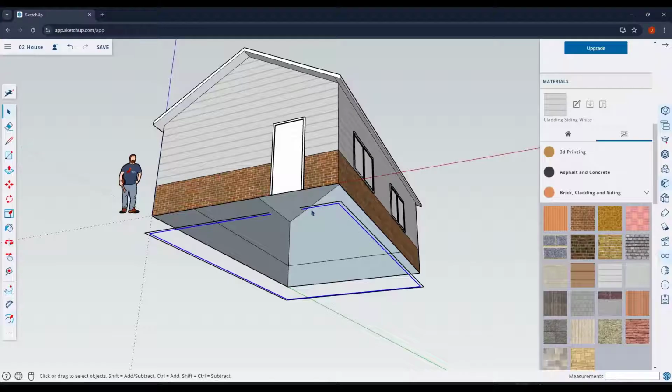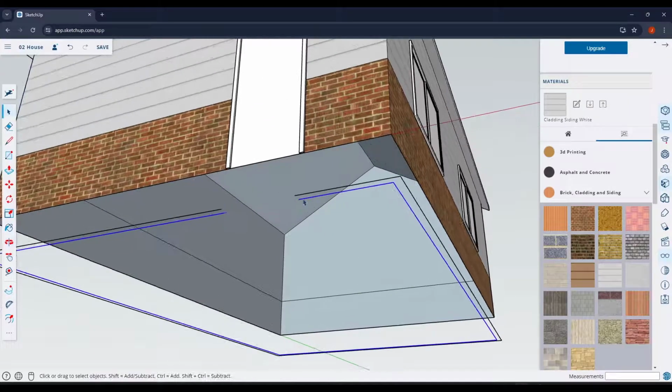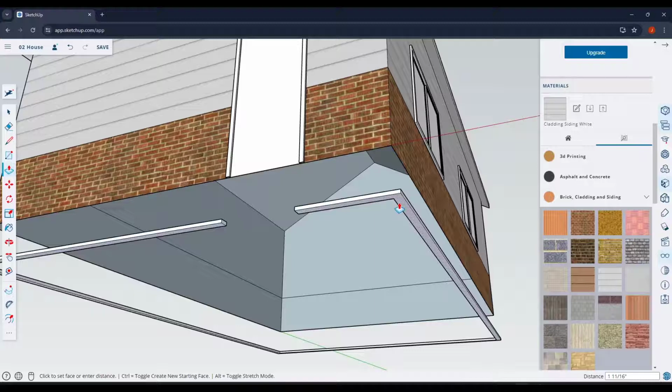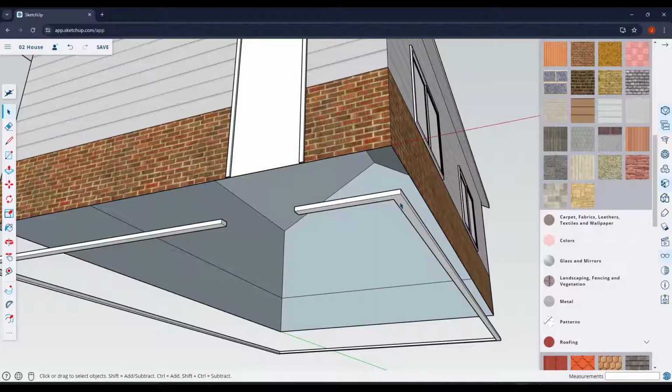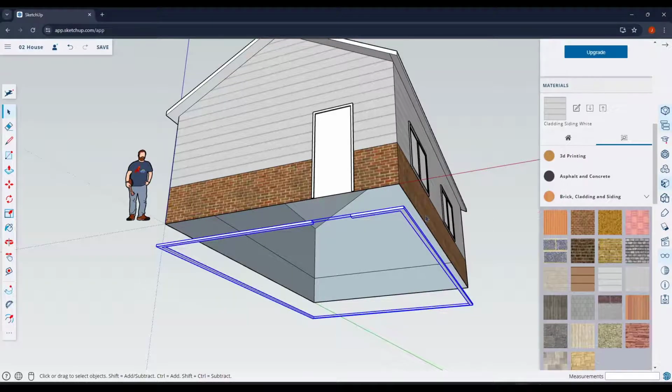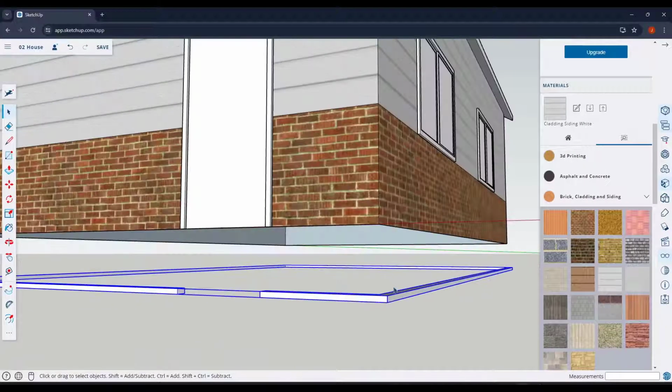So I'm going to type in a value of 4 right here. Notice how I've got 2 edges in here. Well, I'm just going to draw a line across these 2 ends. That's going to heal a face in here, and then I can pull it down in order to create this cap. We're going to say this cap maybe has a thickness of 2 inches. But then I'm just going to triple click on it, right click, and make that a group. Now I'm going to move that back up.